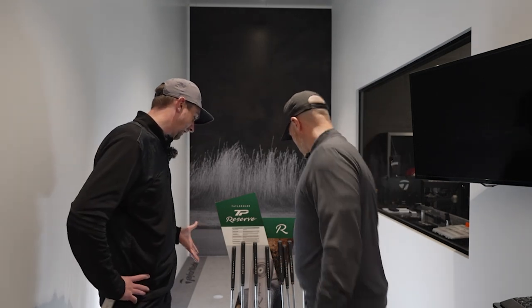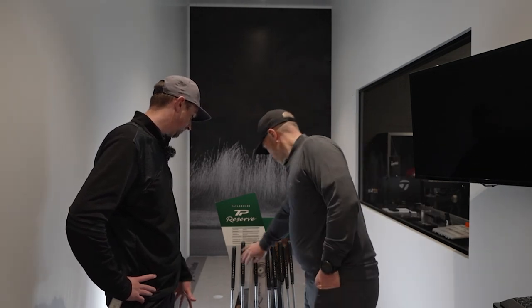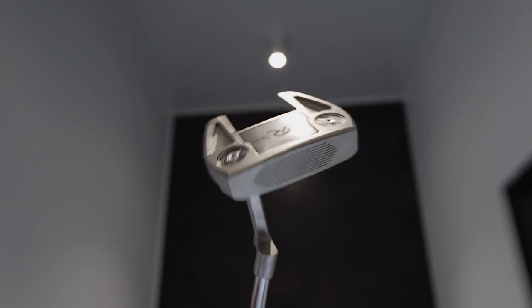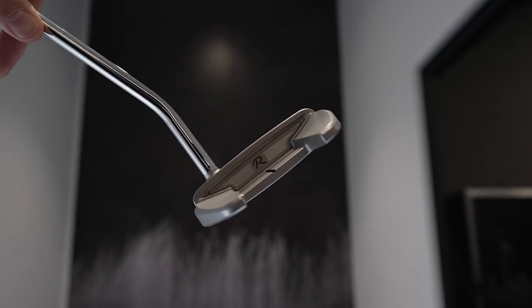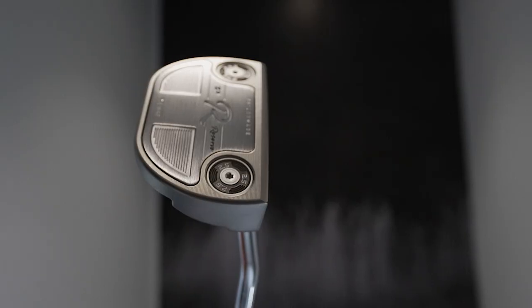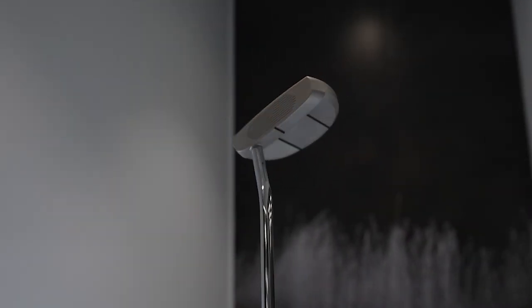When you only run a blade there's always the golfer on the other side of the fence, so the fang style has done quite well — if you think of our Truss models and band models from previous years. We'll run that in an L-neck and a single bend, and then we've got some classic shapes — a little throwback to the old Fontana. We'll generally always have a dabber with the half moon shape as well, which has always been quite popular over the journey.